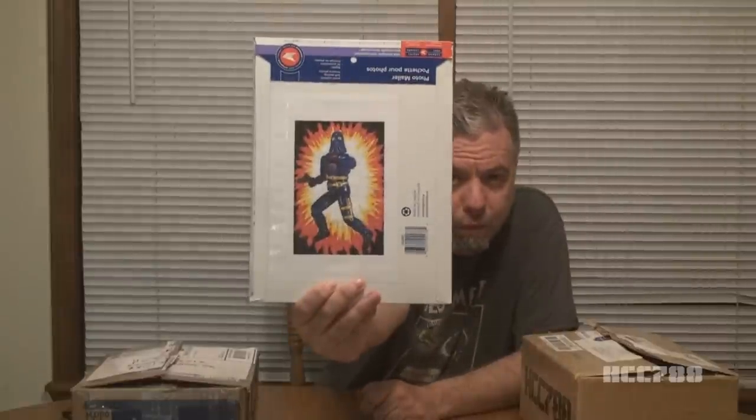I'm going to start with this envelope here. This is from Dave Conroy, and he has taped a really cool picture of the Hooded Cobra Commander action figure right there. And I've cut along the side, although I realize now that this has a pull tab and I could have just done that, but I try to never do things the easy way, right? So let's just go ahead and pop that open and see what he sent us.